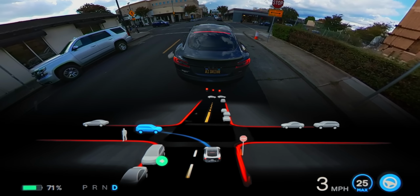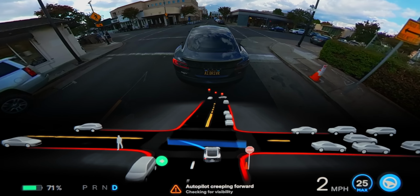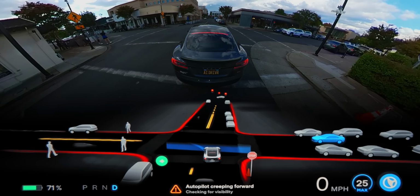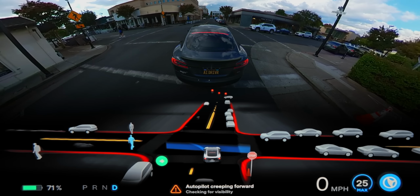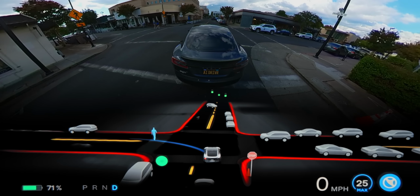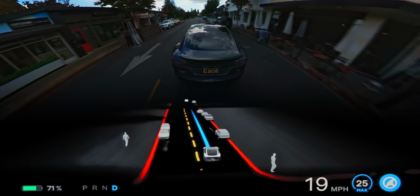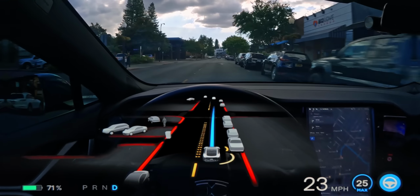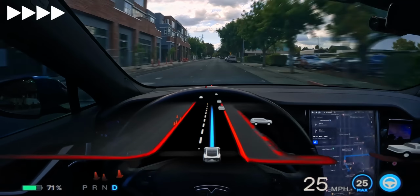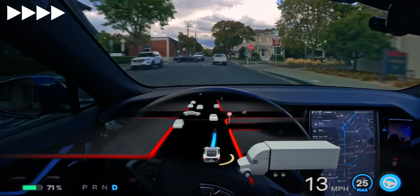So in this intersection, there are a couple of confused pedestrians. They don't know exactly where they want to go. You see the lady to the left starts walking into the road, then changes her mind and they walk back. Autopilot then changes its focus to the car. Then they do start walking across the street and it starts yielding to them. So Autopilot actually does take the right-of-way in front of that car on the cross street there, which I think in this scenario was actually the right move. We were already stuck in the intersection waiting for those pedestrians, and I'm actually glad and kind of surprised that it took that right-of-way. It's more of a complex scenario than it first seems.